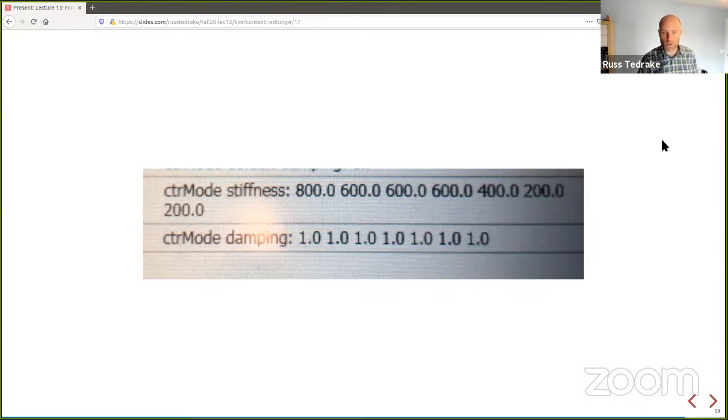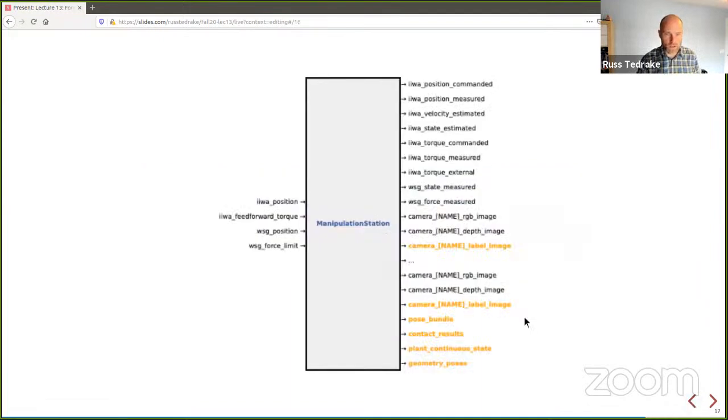And the cheat port, right? So the contact results come through as a cheat. Say you don't have those. If you have a force torque sensor on your wrist, you could imagine effectively getting a noisy version of this, and we can model that. There's an extra block you can put in that would pull off the state and the torques, and estimate a noisy version of the six-axis force torque sensor.